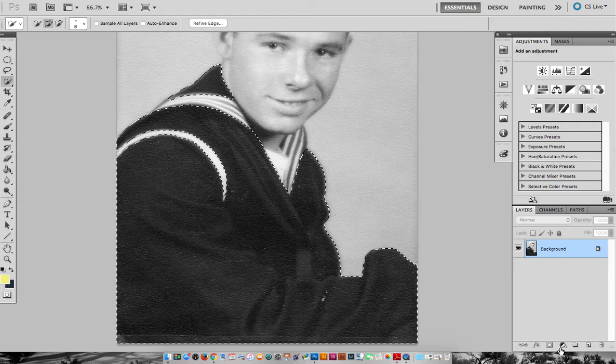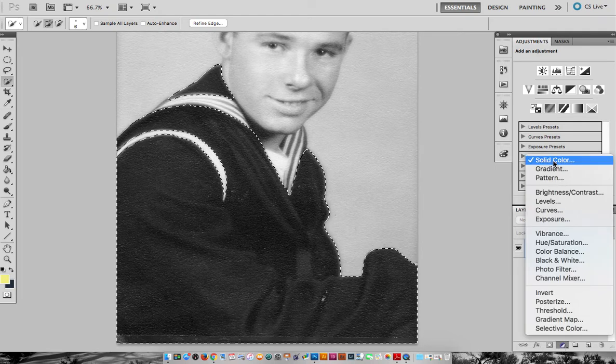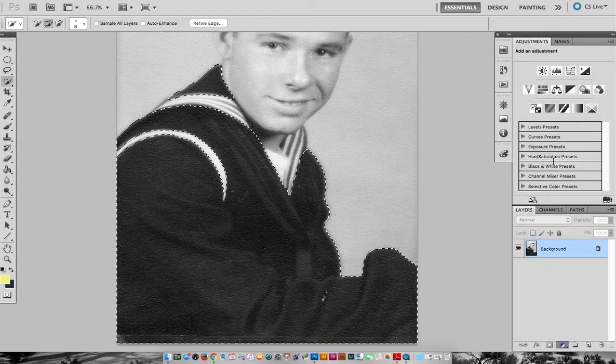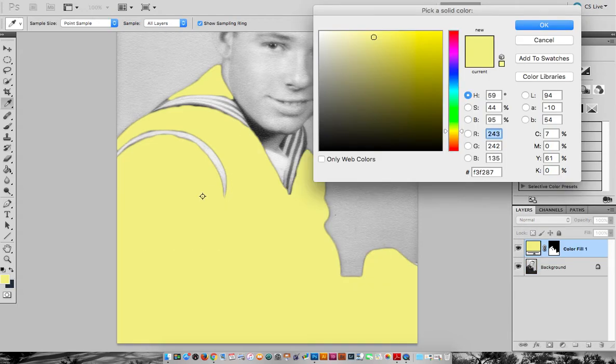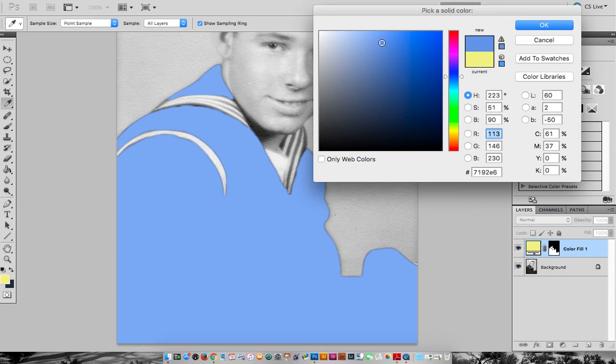And then I'm going to come over here to this little half moon circle right here. I'm going to do solid color at the top. Okay, yeah, that looks kind of scary. So we're going to go up to the blue. Right about there. And I'm going to take this.